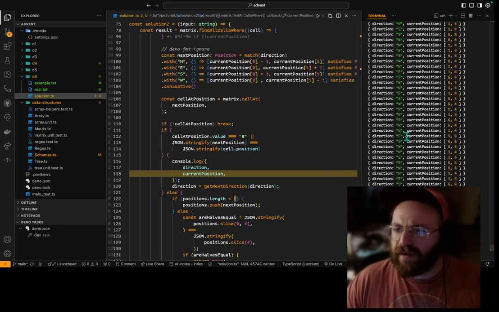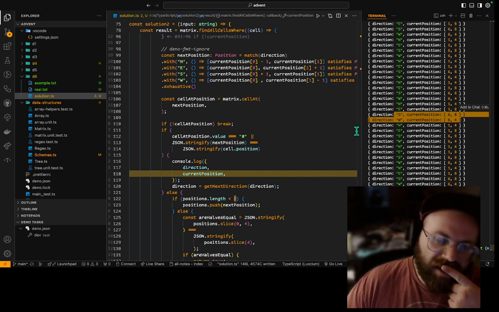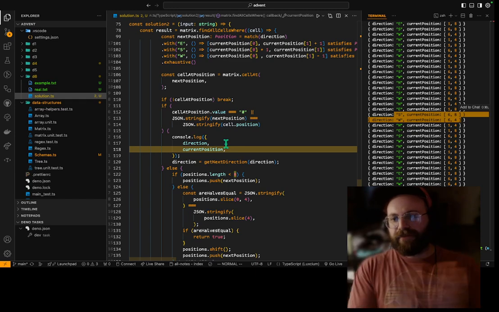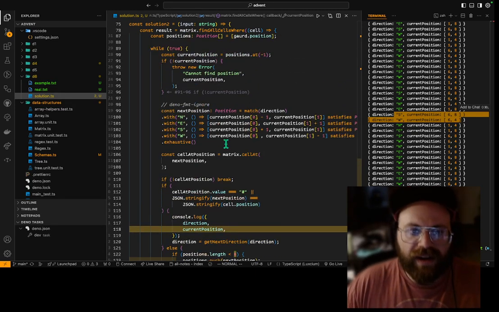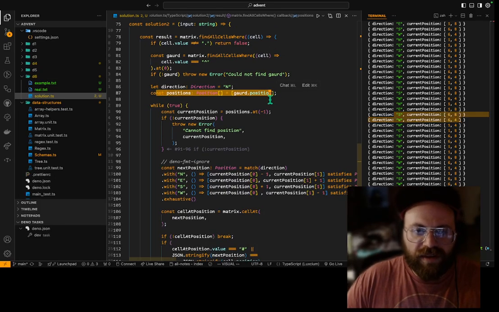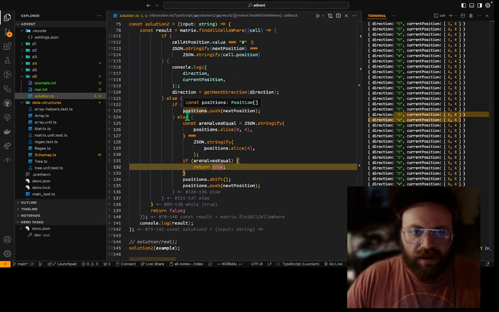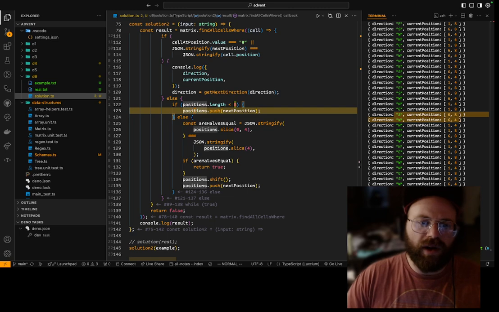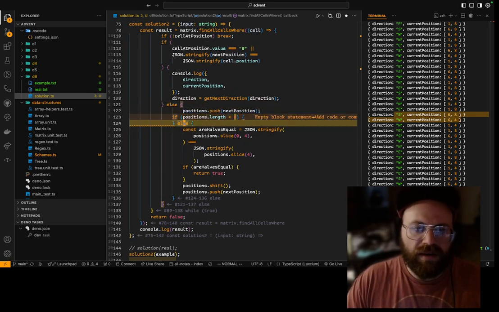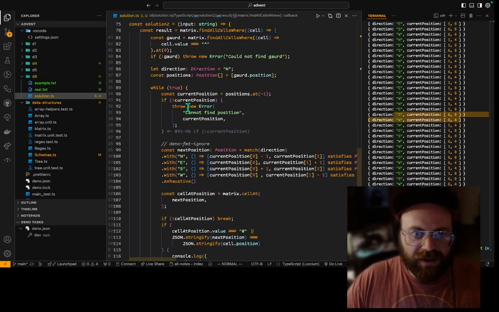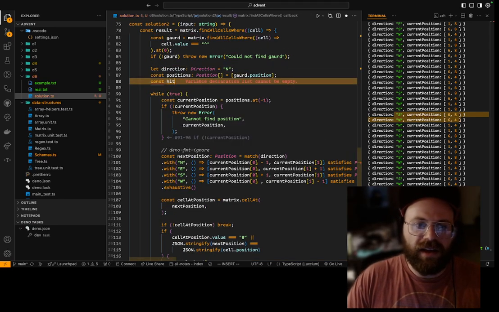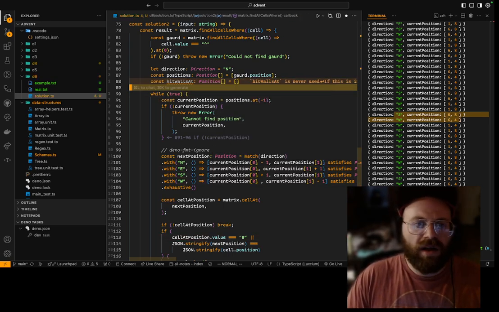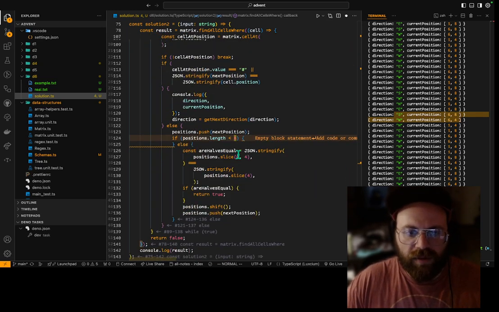Okay. Oh, wait a second. Rather than the positions as the queue, I need the hit walls at. The position stuff can stay, that's fine, but this isn't right. So no matter what, we're going to push that. But now what we're going to do is create a new thing. Not just positions. We're going to say the hit walls at position. And that's what we're going to be doing with all of this.